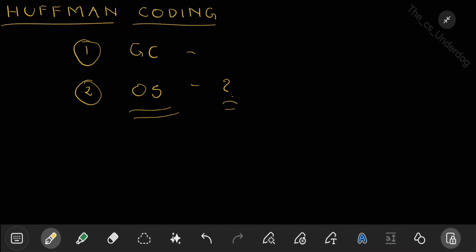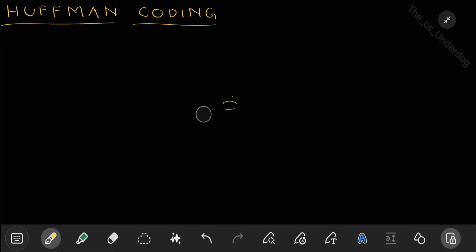So now that you know greedy strategy can be applied and that greedy algorithm is also known to you, we already learned about the algorithm. Let us have a dry run. Let us take some numbers and letters and try to actually build a Huffman tree. Okay. So when you build a Huffman tree, let us say your letters are A, B, C, D, E and F. These are the letters that you're having. And let your frequencies be 5, 9, 7, 15, 3 and 10.